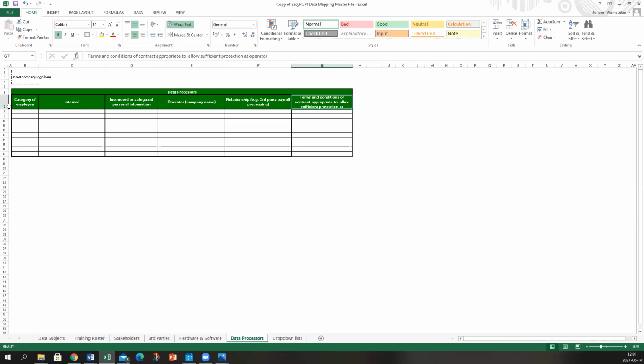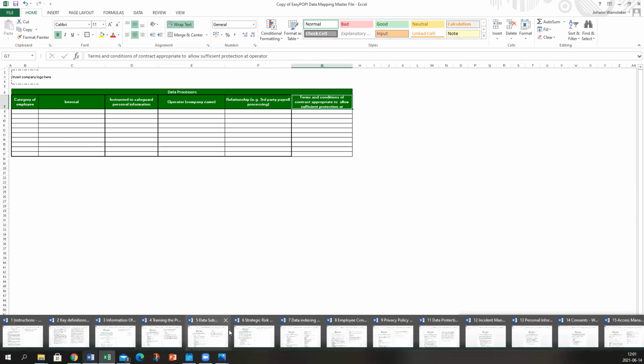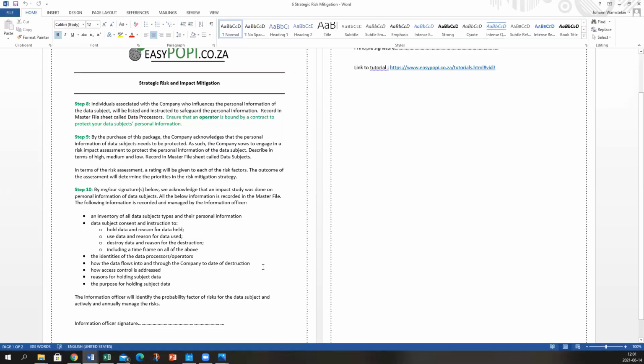Okay, and then let's go back to the page. So Johanna, question here is that yes. You obviously need to diligently look at all of your operators that keep some of your data on your behalf, like your payroll company or some of those guys. And when you have scrutinized a contract, from there you will be able to put that information on a sheet. So it's all about a risk assessment. It's like somebody else is handling my data on my behalf and I pay them for a service. Do I feel that they've got a good contract in place?